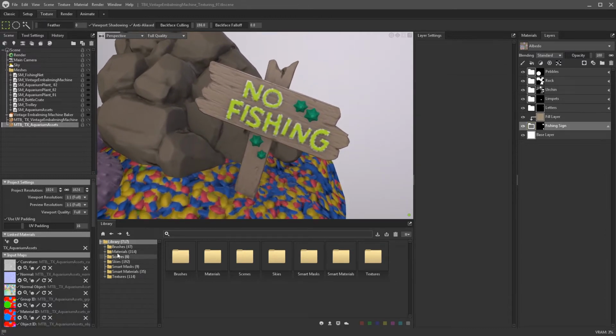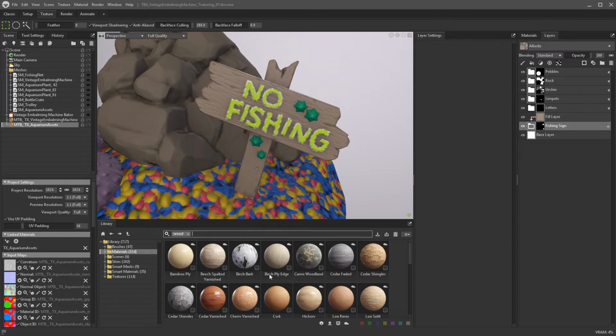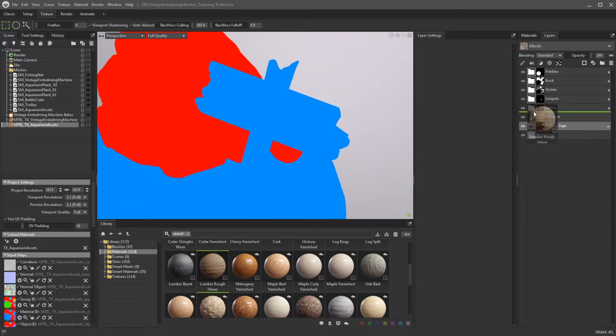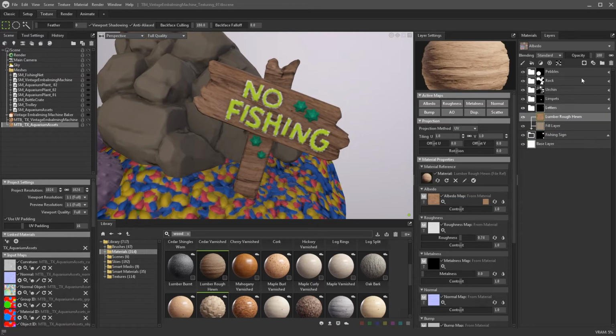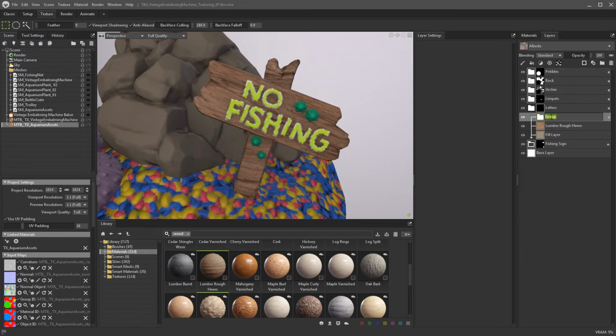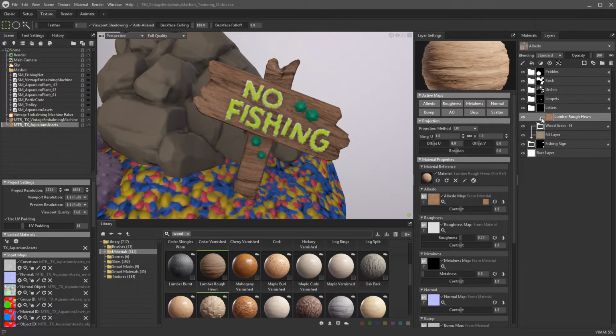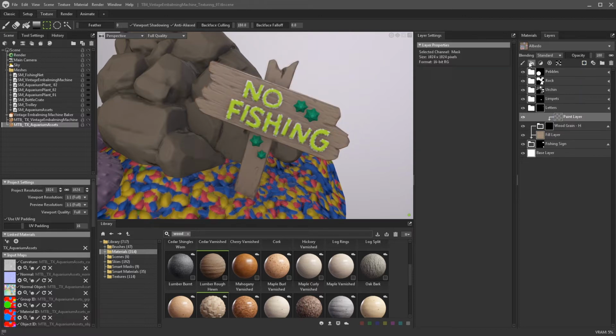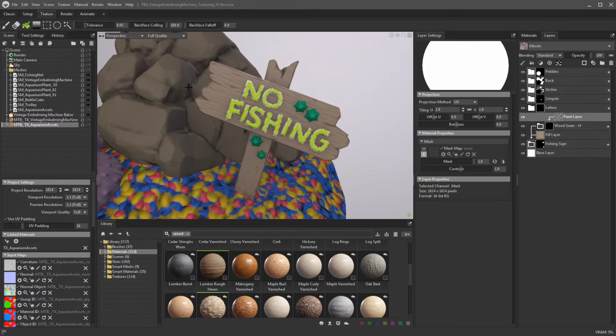But we'll start with sticking some wood onto the base of the sign. I'm going to begin with this lumber rough hewn as it's very fibrous and almost has a kind of stylized look to it already. There's going to be 2 directions of wood grain here, so I'll set up 2 folders for horizontal grain and vertical grain. You can alleviate this step by, in your UV mapping stage, having the direction of your UV shells normalized, but in this case I annoyingly didn't do that, so we'll just set up the 2 different folders.